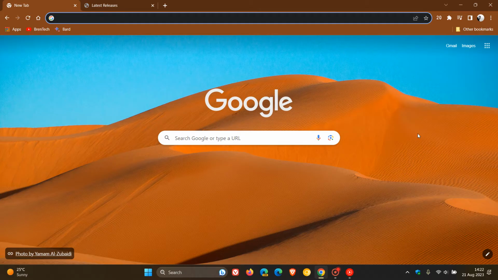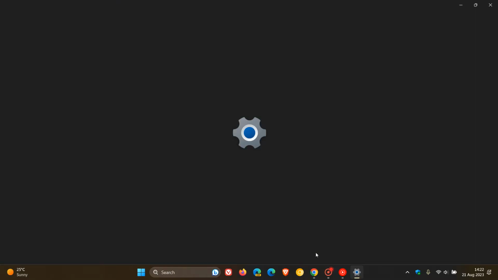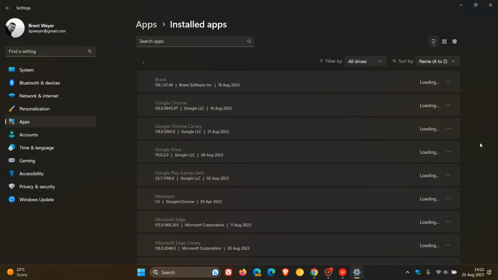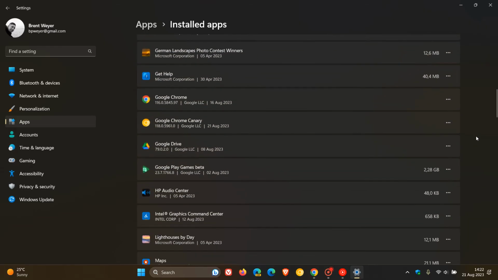Now, once the syncing is all done, then what we need to do is we need to uninstall Google Chrome from Windows. So on Windows 10 and Windows 11, it's a similar process. We head over to our settings, apps, installed apps, and we just find the relevant Google Chrome entry. There we go, Google Chrome. And here to the right, click on the three-dotted menu, click on uninstall, and then you will uninstall Google Chrome from your Windows operating system.